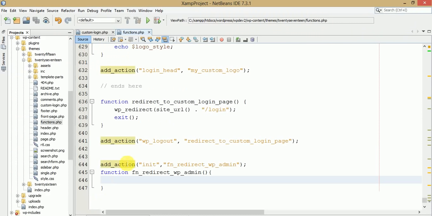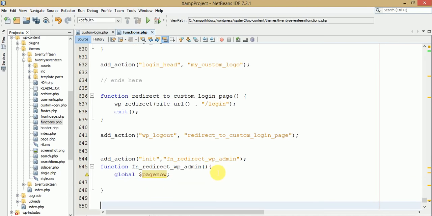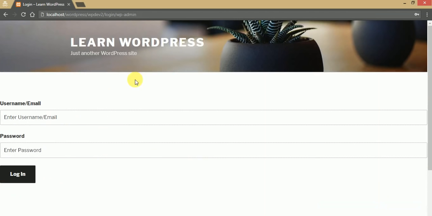We need to make use of the global variable called pagenow, which returns which page we are currently in. So if we are in wp-admin, then pagenow returns wp-admin.php.